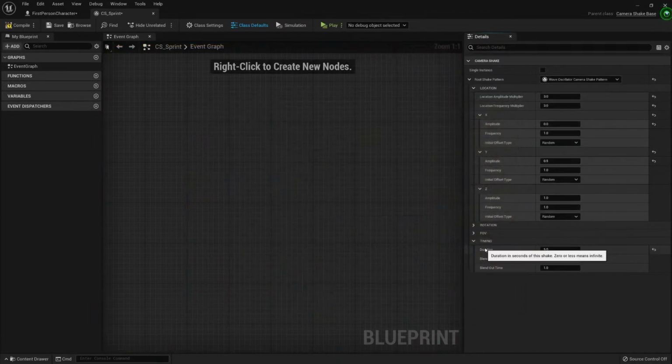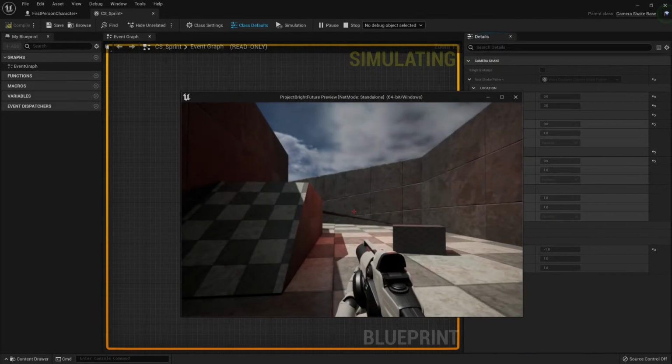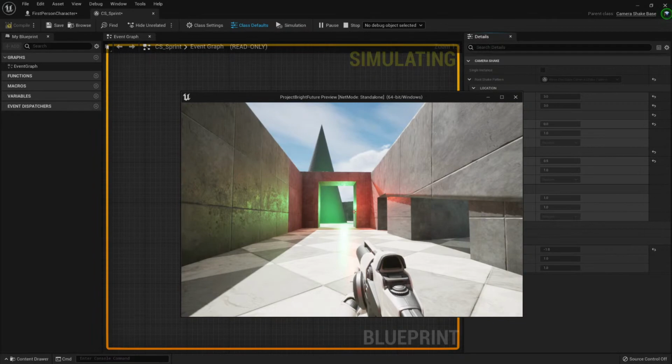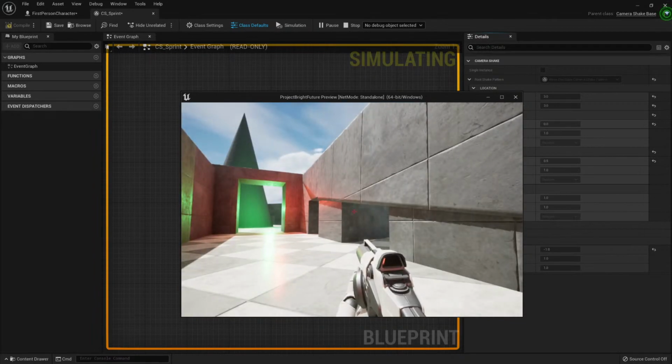So here in the duration, it says 0 or less means infinite. So let's put it -1. But whenever we play, the camera shake stops immediately.